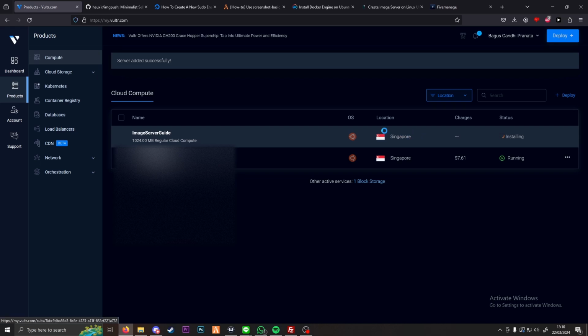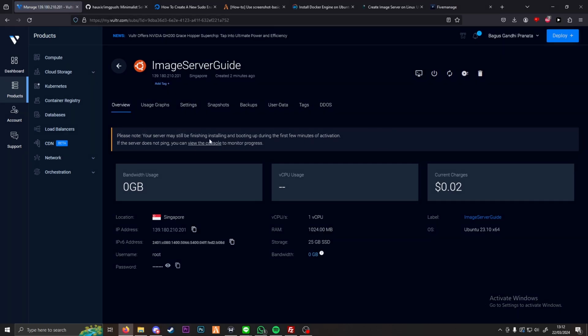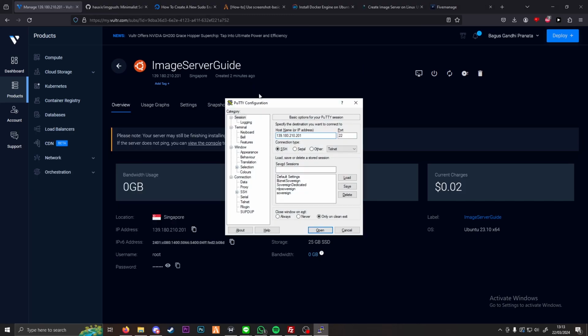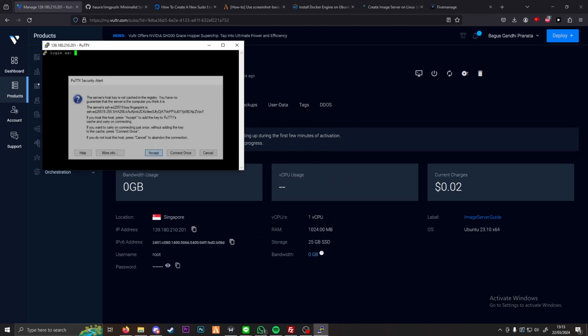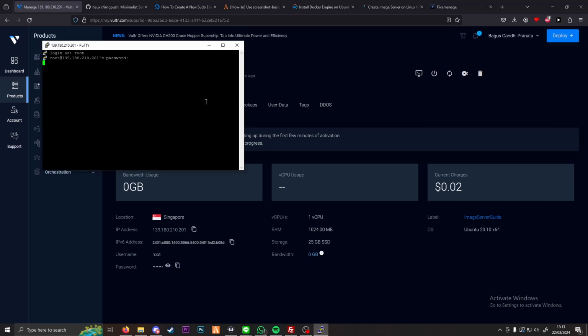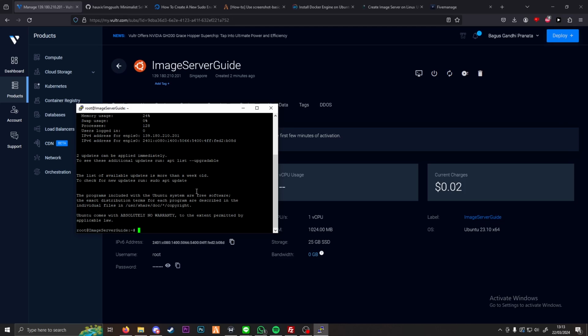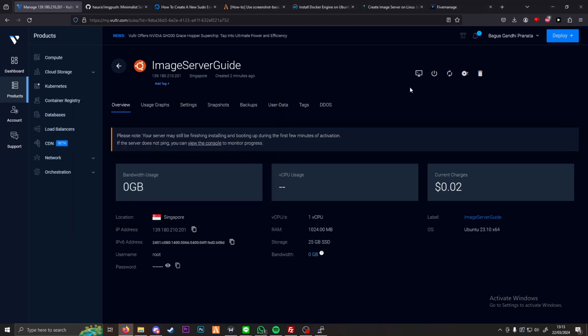And here I will just wait for it to install. After waiting for a while, we can check if it's running by checking the dashboard of the server, but it seems to be still installing. But we can try accessing the SSH. I use PuTTY. You guys can download it from the link I will provide in the description. This is for Windows. I'll just accept this and then use the user root, and then paste the password. For pasting in PuTTY, you can use right click and it will automatically paste it. So for example, here's the password. I just right clicked it after copying it, and then we can follow this guide.